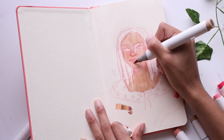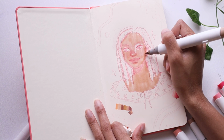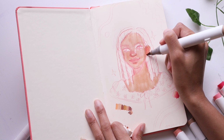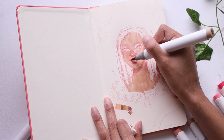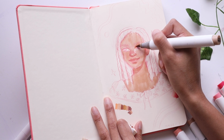So with this video, I hope to give you a little bit of encouragement and courage to try that new sketchbook with a couple of tips that have helped me along the way. My first tip for you would be to consider what you want to get out of this sketchbook. Everybody uses their sketchbook in different ways.